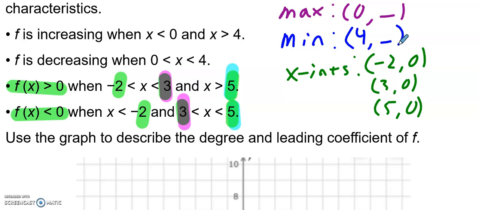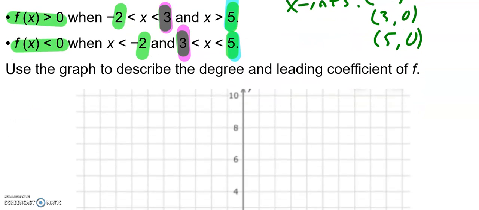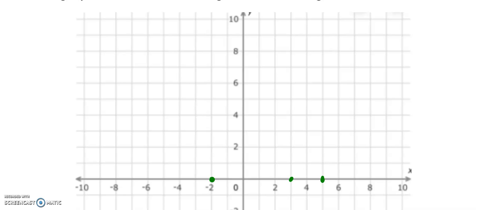So I'm going to kind of put this stuff together. So between -2 and +3, the function has to be greater than 0, and there has to be a maximum, right? Because I know this has to happen. So what I'm going to do is I'm going to just, when x is 0, because that's when the maximum has to occur, I'm going to put a point that is above the x-axis. And so I'm just going to, let's put it right, just so we don't get confused, let's put it here. Okay? Do I know that it's that high? I don't. Do I care? I don't. I just know that that has to be a maximum.